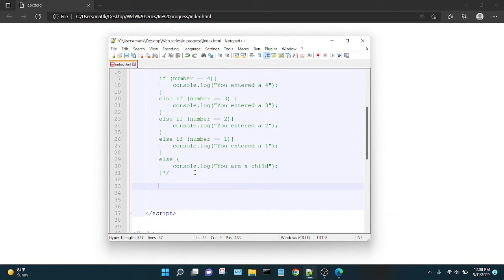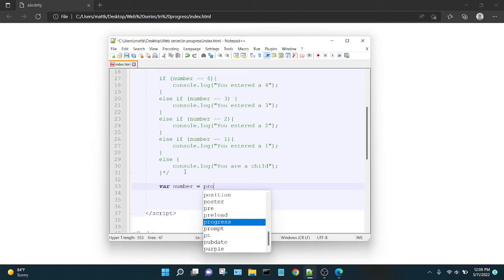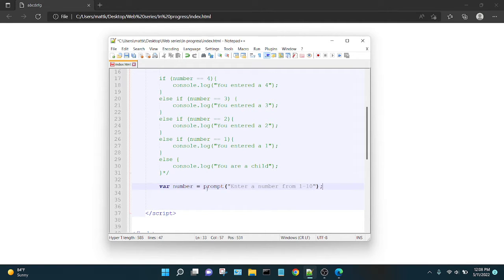So now I'm going to leave this code here just so that you can see the comments in use, and I'm going to talk about random numbers. Right now we have no way of making a random number from 1 to 10, other than maybe having the user enter it, like var number = prompt, enter a number from 1 to 10. But really, I want the computer to generate a random number.